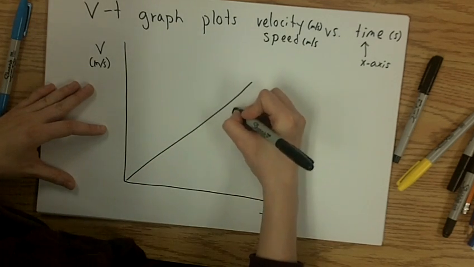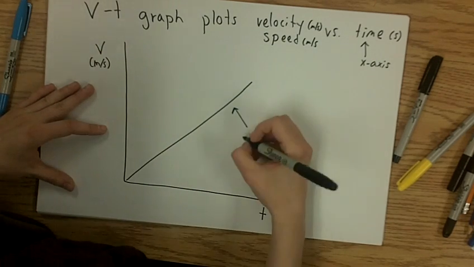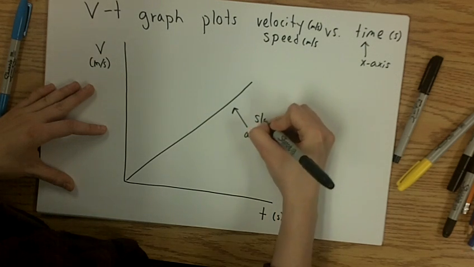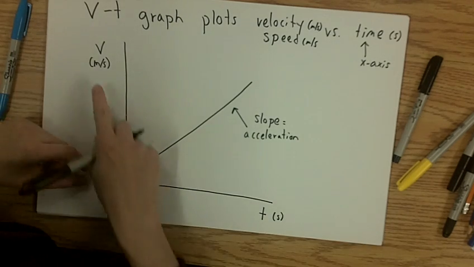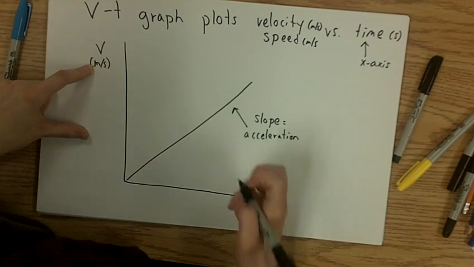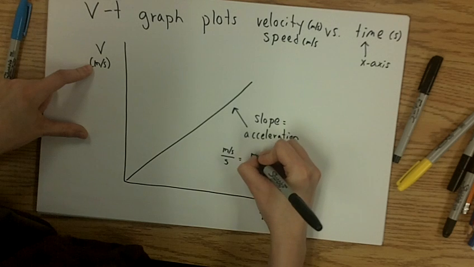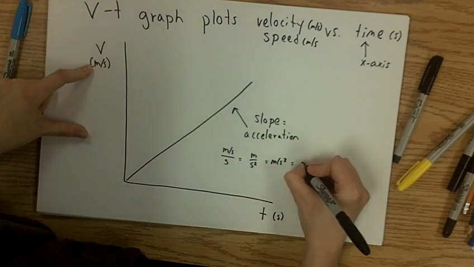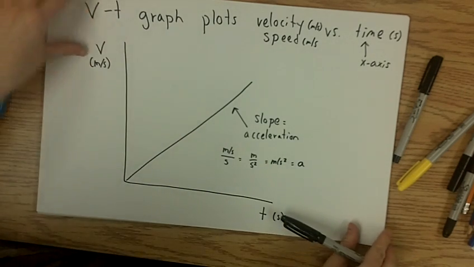And the slope of a VT graph, instead of giving you v, gives you v over t, which is acceleration. This can be remembered as well by looking at the units. Slope is always y over x, and a meter per second divided by a second is a meter per second squared, which is the unit of acceleration. The slope of a VT graph is acceleration.